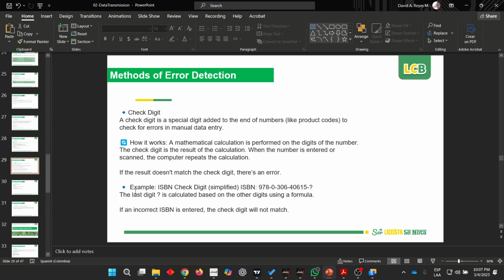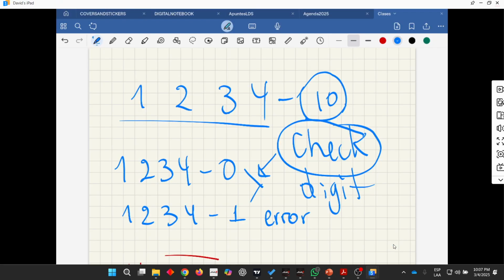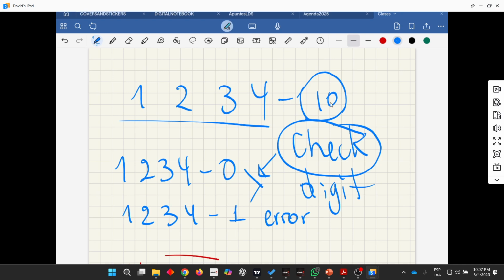So for example, the ISBN check digit, simplified. The check digit is going to be calculated using a formula. This was my formula: let's suppose that the check digit is the sum of the other numbers, but that is not always the same in all the ISBN library codes.